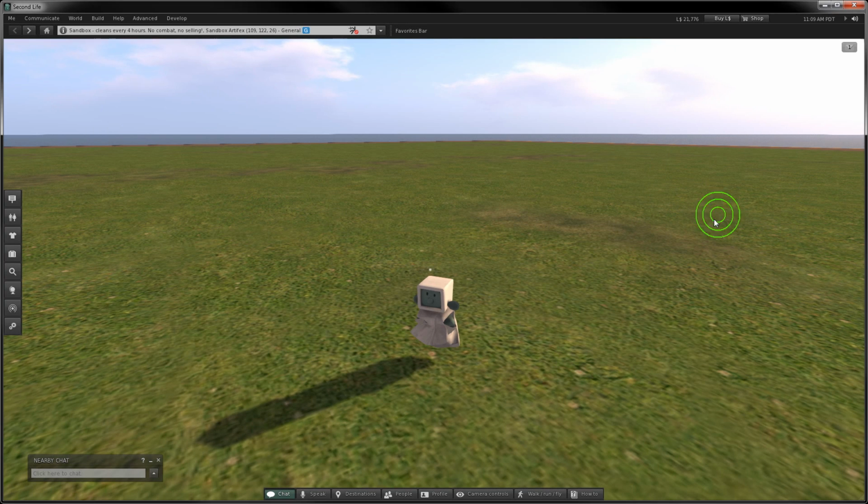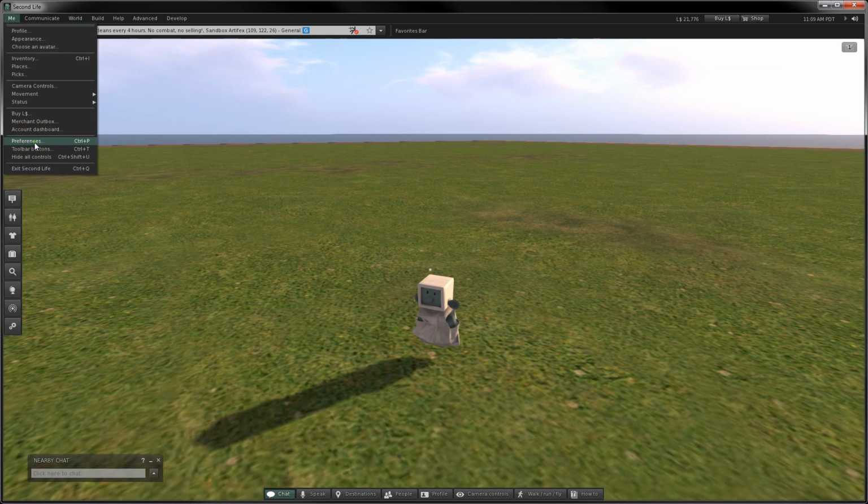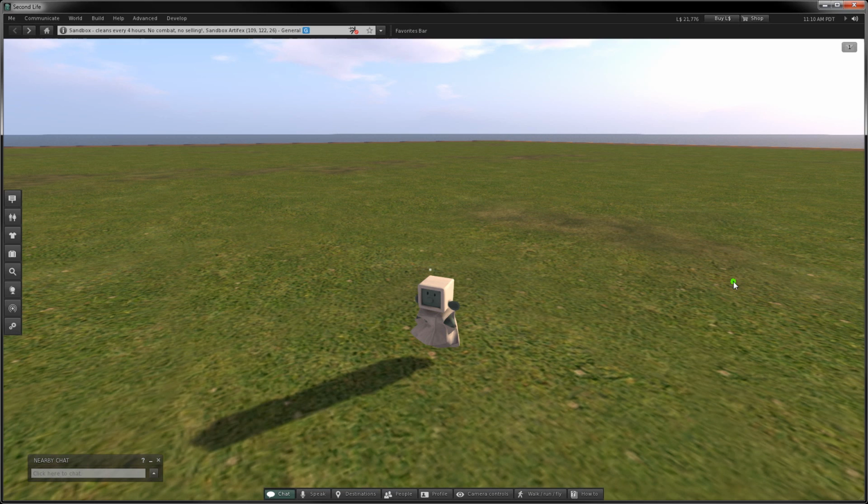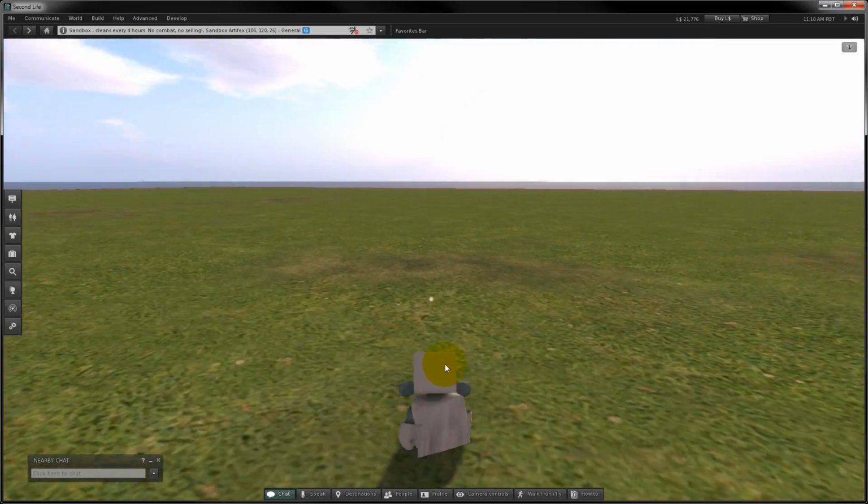So speaking of, let's go back into Second Life. The key thing is that in the Me menu, Preferences, make sure in the Graphics tab you have Ultra mode on. You need to have a fairly powerful computer because lighting and shadows need to be on. So if you need to toggle that, specifically make sure. And if it performs slowly or doesn't show, unfortunately, your computer is likely not powerful enough. But here it is, we have a real shadow.